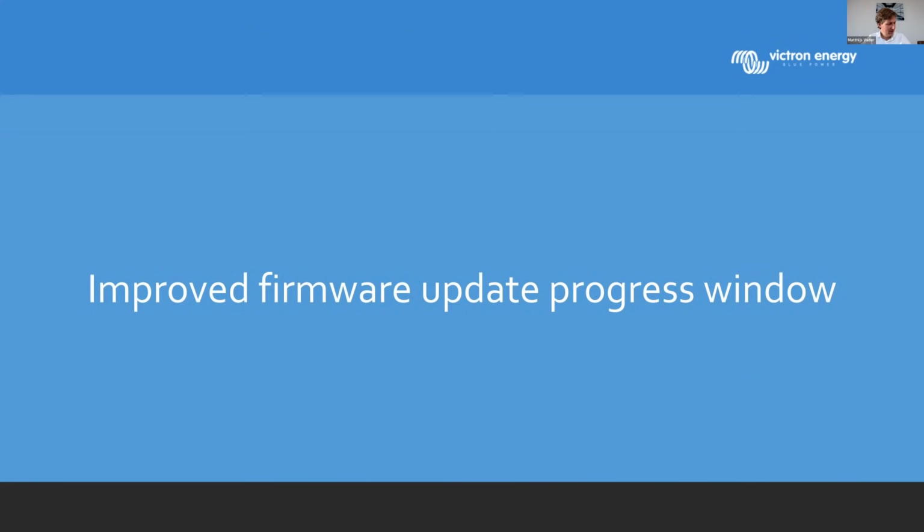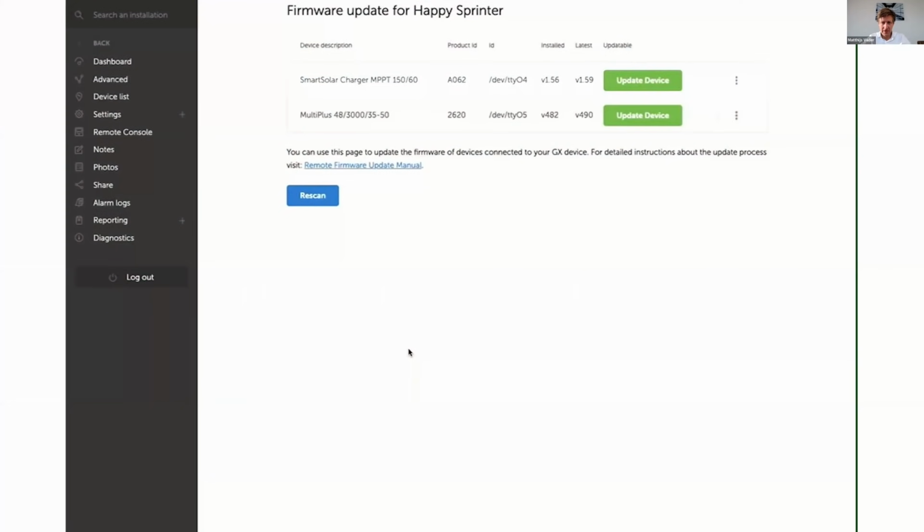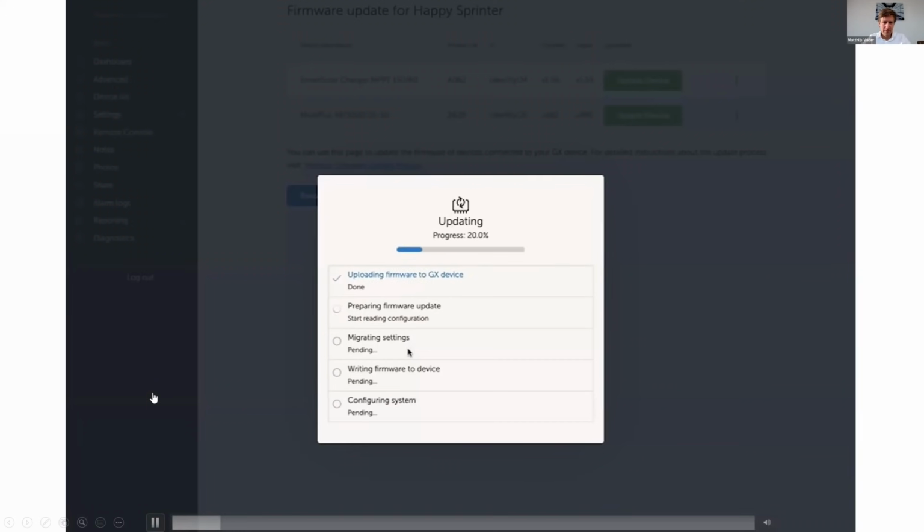Then another small improvement. This is about remote firmware updates. So you have a system somewhere, can be anywhere in the world, accessible through VRM, and then you update its firmware remotely. But first I'll show how it now works. Once you click update, a pop-up will come and it will show the different steps.